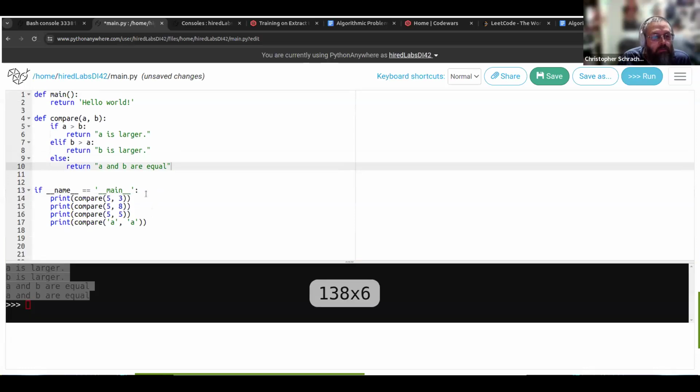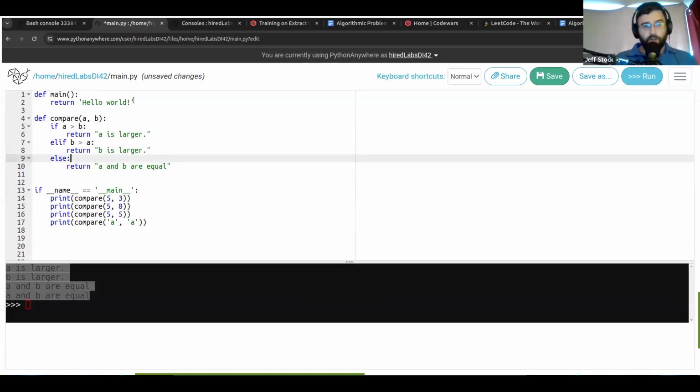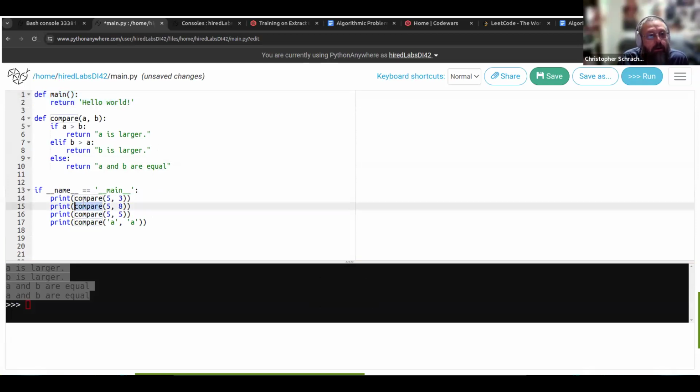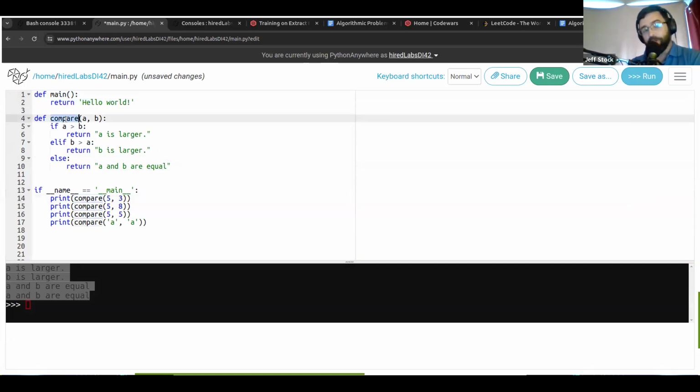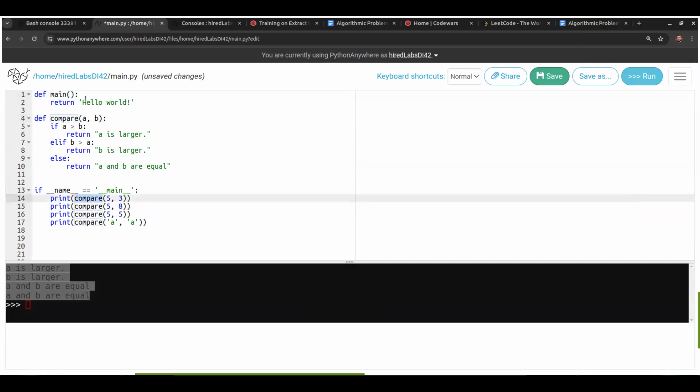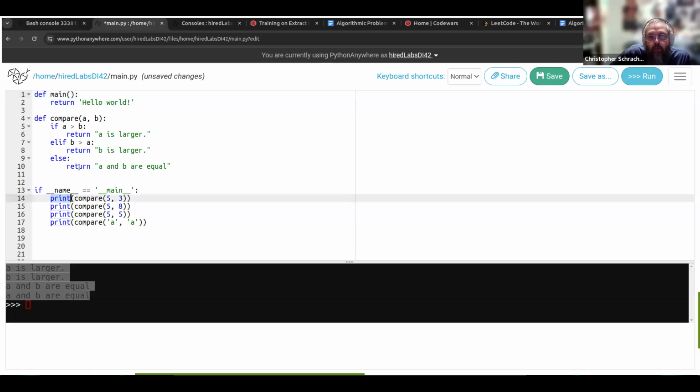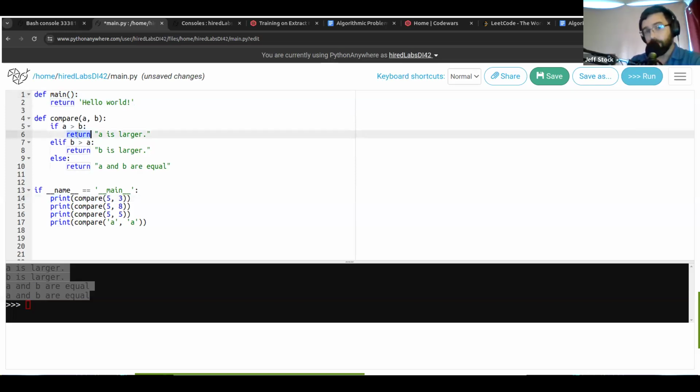Is there a reason you didn't choose to place those print compares underneath main? Underneath this definition of main up here, you mean? Sure, because that's what you had been invoking before, just calling main and having it render its code. Why didn't you place those underneath main? That's a good question, because I wrote another function, compare. This function is not related to this at all. There's no connection. They're in different scopes. So I could have put these print statements in place of these return statements, if I wanted to, and then run the compare function to get those to spit out.